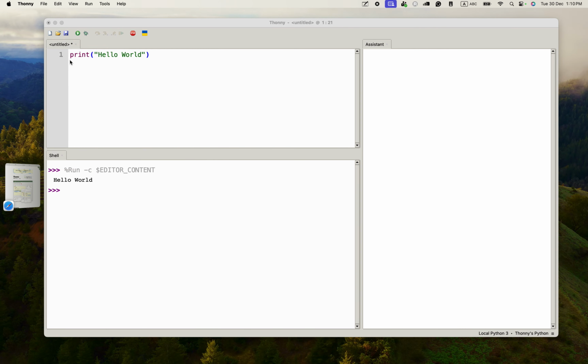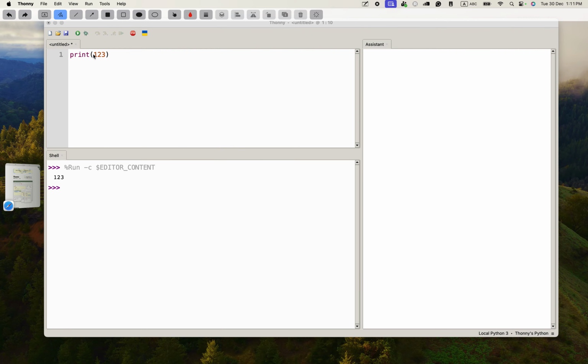Now this is the first thing. The first thing you need to learn in Python is this print command, right? It's a function. Whatever you put between these brackets, if it is a number you want to print, like 1 2 3, you do this and it will print 1 2 3, you see. I did not put a quotation around it. I just put 1 2 3 and it printed 1 2 3.